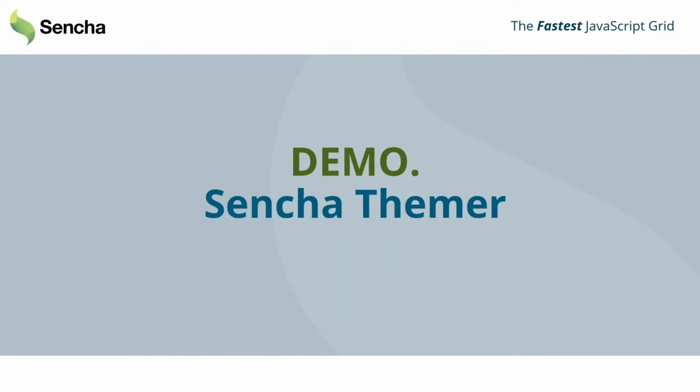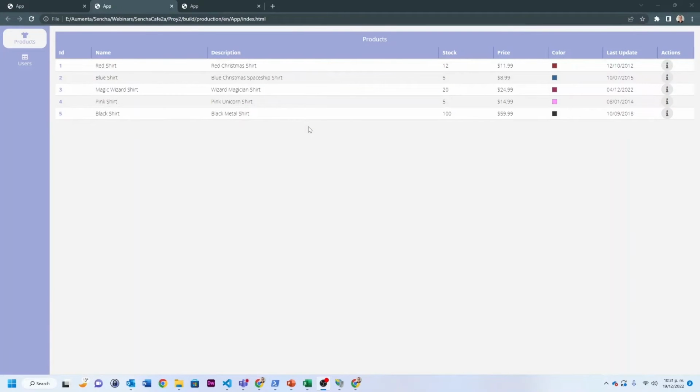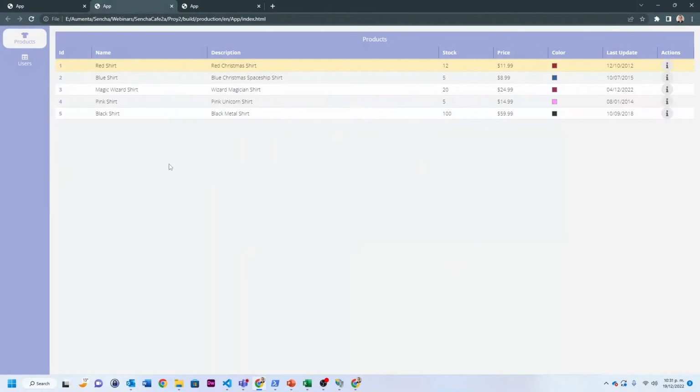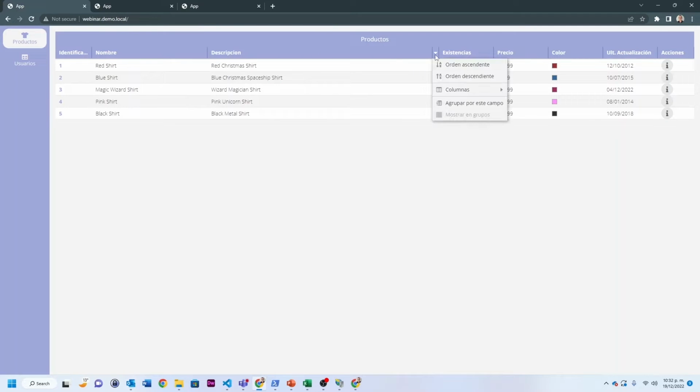Let's do our first demo of the day. This is the application that we will be creating today. As you can see, it has its own custom theme. We apply the custom theme to buttons, to the form, and to the actual grid. Also, we will be applying language localization to the same project. As you can see, I have a Spanish version and an English version. We will be using a dictionary to change the text on the front end, but we will also be using Sencha's tools to change the component's language. So let's go ahead and see how this is done.